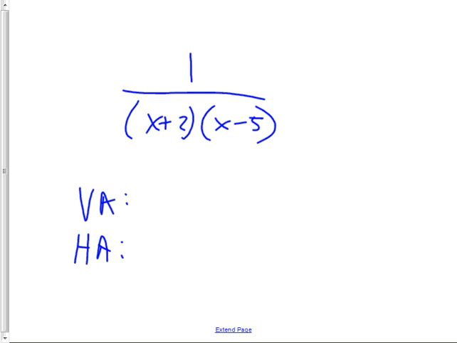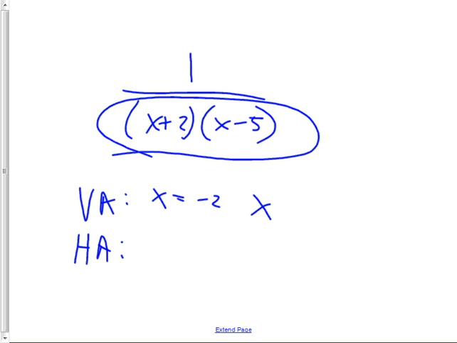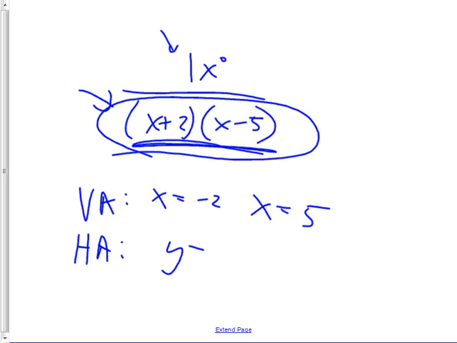Okay, the verticals, it's all about the base. That's x equals -2, x equals 5. Those are the two things that would crash it. They make asymptotes. When you say it crashes it, what it means is there's an asymptote on the graph there. It also means the 0 on the bottom here. The horizontal is a Bob. This is bigger on the bottom because the degree would be degree 2 on the bottom and degree 0 on the top. Technically, there's an x to the 0 right there. So that's why we know it's degree 0 on the top and degree 2 on the bottom. So it's Bob, bigger on the bottom, y equals 0. There we go.